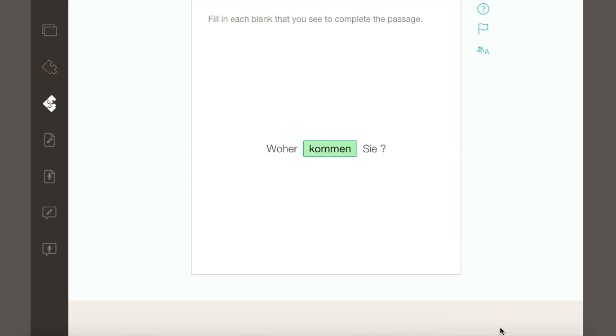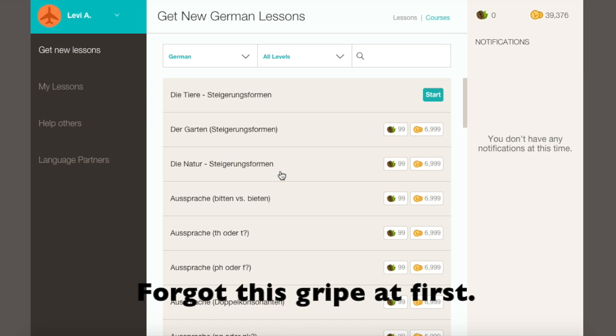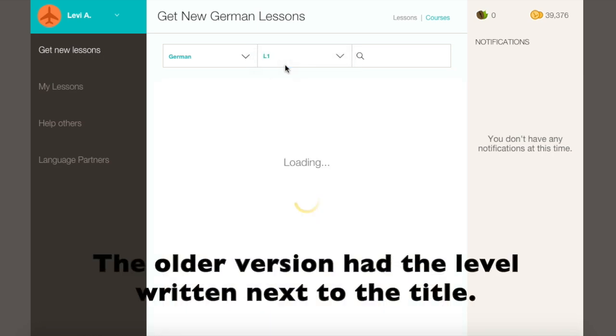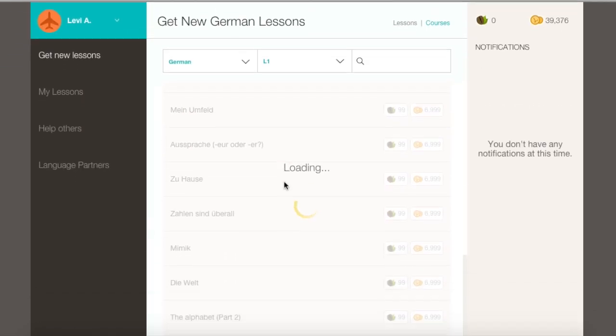So that's a huge problem to me. If you're going to tell somebody to do some kind of task, at least give them enough information to complete the task. As a foreign language teacher, I can tell you that if my instructions were bad, nobody would understand how to do it, and you'd have a lot of frustrated students. They also don't tell you what level this is. They just randomly give you a bunch of different topics. If I put it as level 1, it's going to show only the level 1 things.